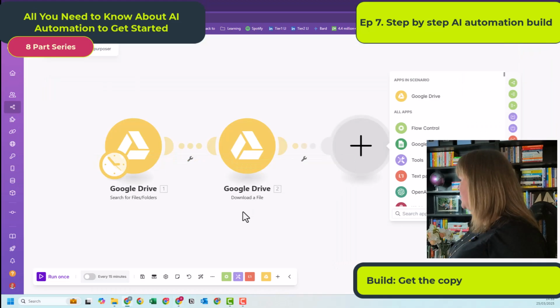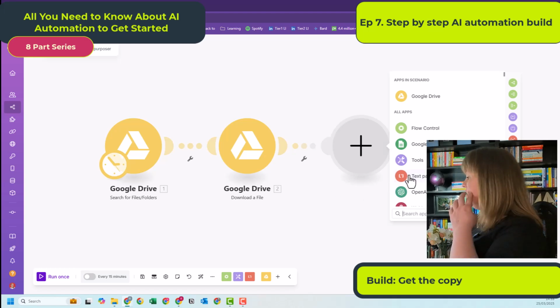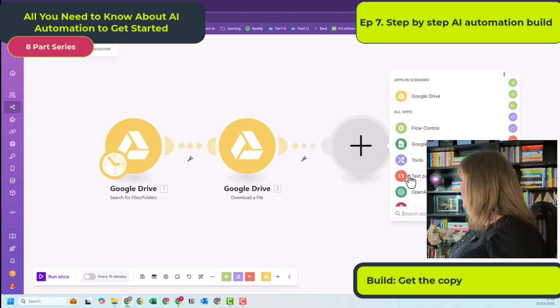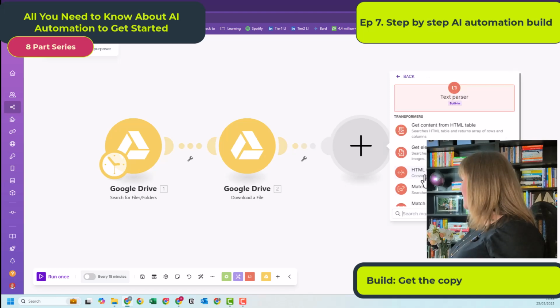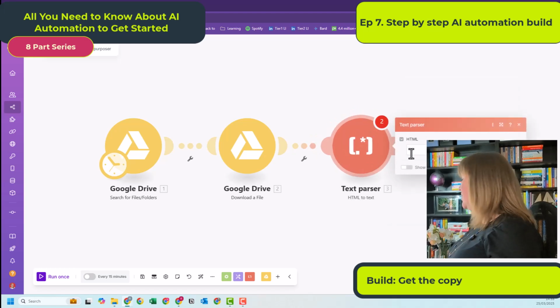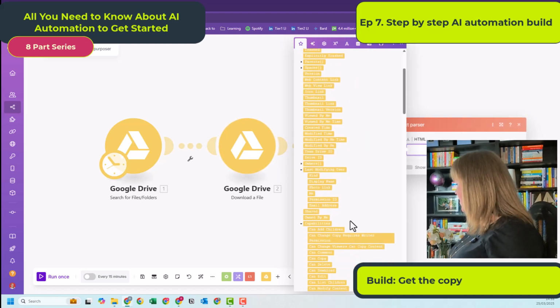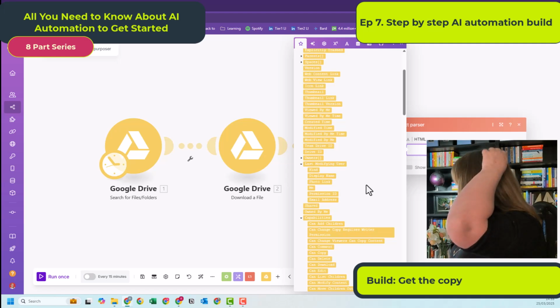So what I'll want to do is to transform the data from HTML into text, and actually Make has a built-in thing called a text parser, which takes HTML and turns it into text. So the HTML is going to be, oh no, what's it going to be from here?